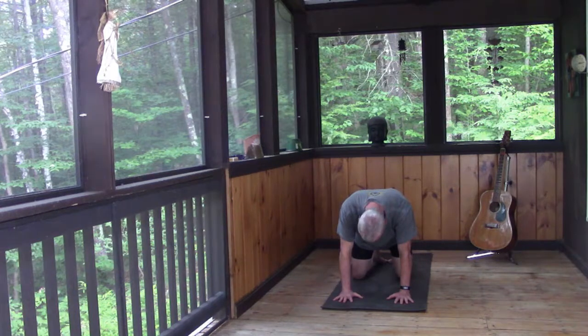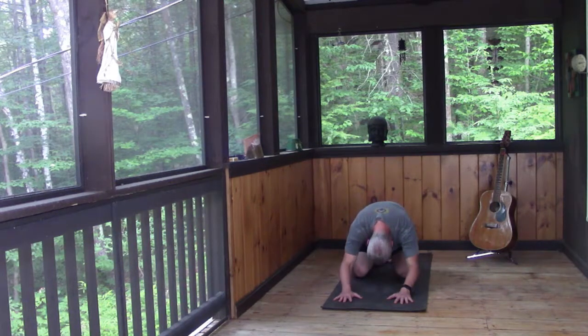Bring the head to that neutral position again. Draw the chin toward the chest. And then look forward. Chin toward the chest. Look forward. Chin toward the chest. Round the upper back. And then come back into child's pose and relax.